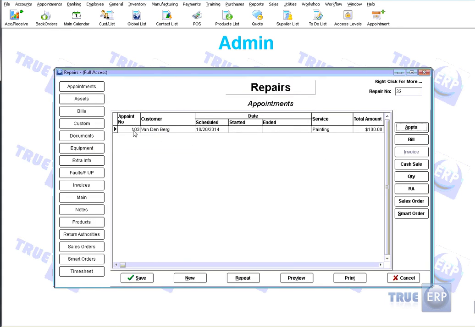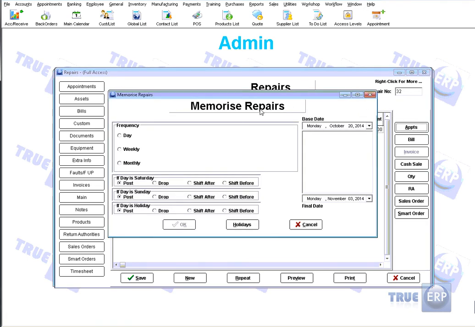So now Mr. Vandenberg has an appointment when it comes to his tractor being repaired. If we wanted to create multiple appointments, we would right click right here and go ahead and do a memorize transaction. So in this case, now we're going to go ahead and schedule future appointments.